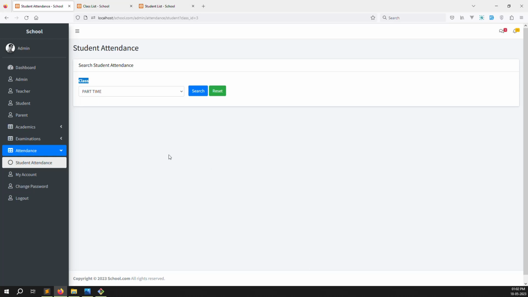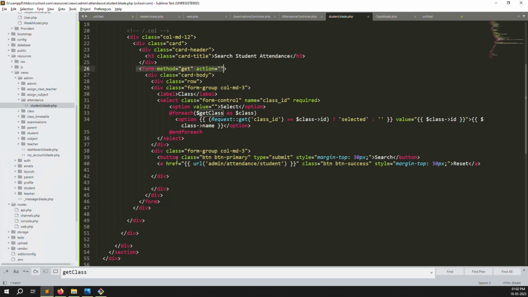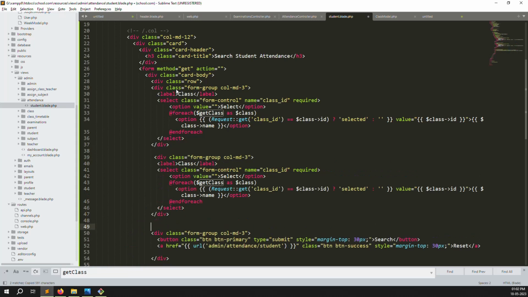Okay, so let's first make the date. Just go back again and just copy, no need to do very hard work, just copy and paste here, and we need to change it to date, otherwise you can make it attendance date, so it looks better. Okay, attendance date, and we need to remove this select function.